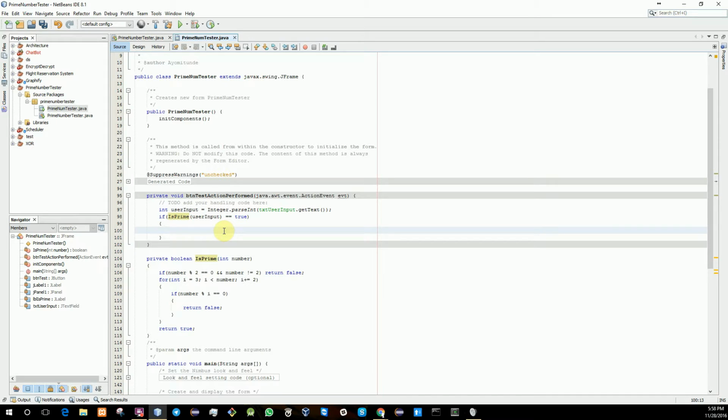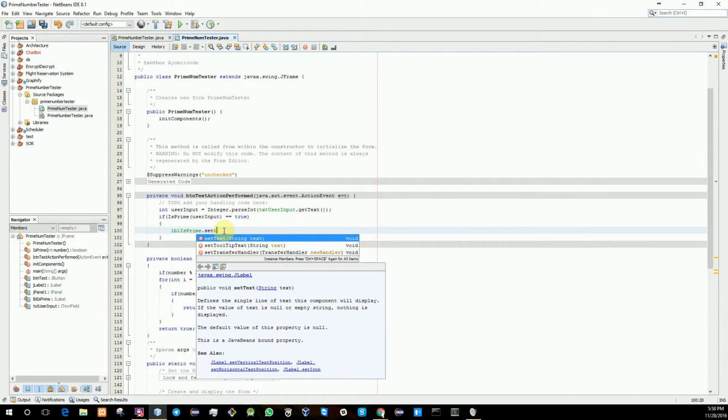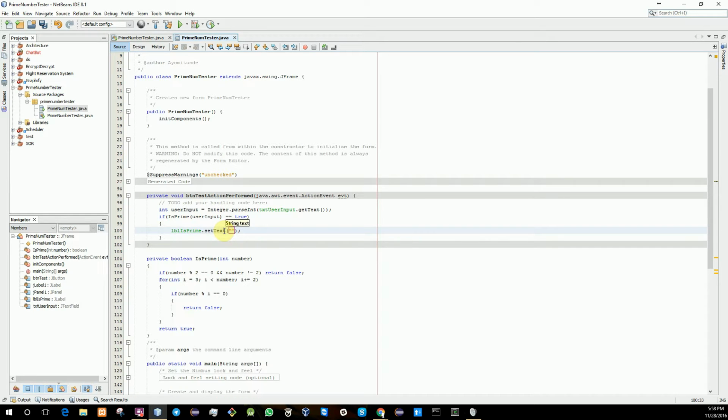So we can say lblIsPrime dot setText. Now we would like to pass in the number first. So basically we can say user input plus, so concatenate the number the user entered, and then if it is prime, we'll say is a prime number.